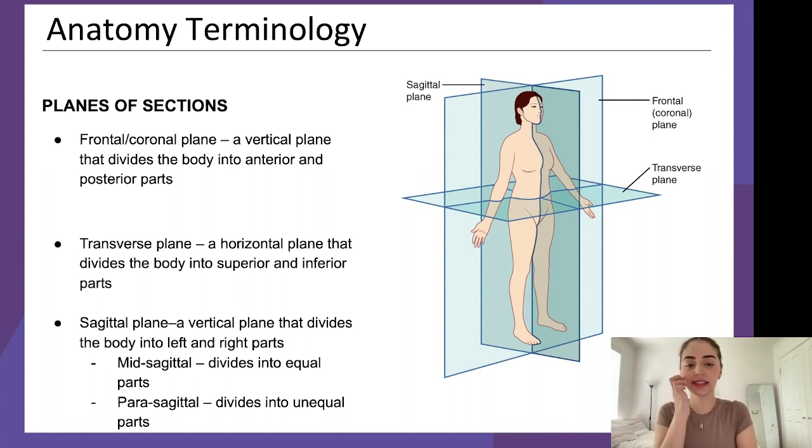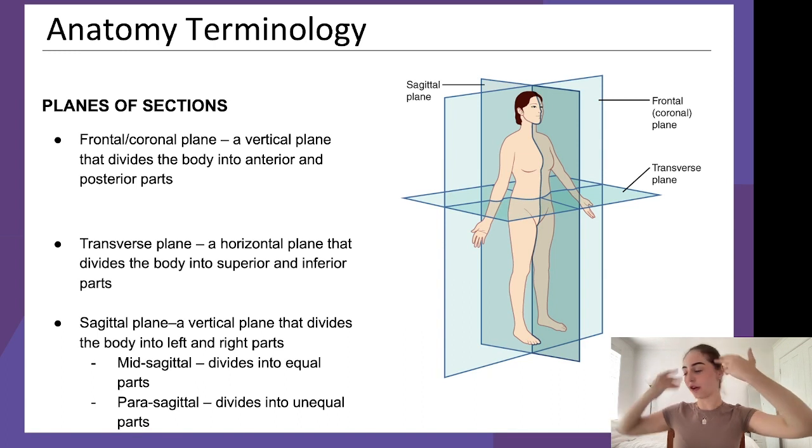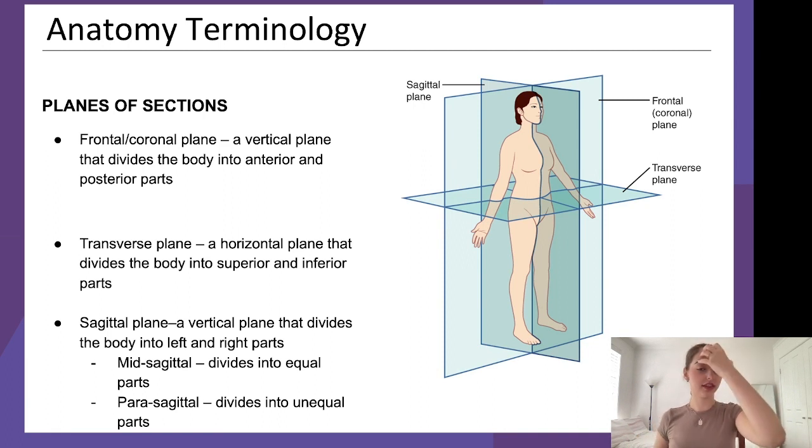Okay, so let's start with sagittal or mid-sagittal plane. Actually, no, we'll go in order. So frontal or coronal plane. Frontal coronal plane sounds really crazy, but I want you to imagine I cut my body in half from here down. I keep going. Okay, that's frontal. Know that this is the frontal bone, so imagine I'm cutting through the frontal bone. Okay, frontal. Transverse is at the hip, okay, or at the waist region. That's transverse if you slice the body and are only looking at the lower half of the body. Sagittal or mid-sagittal is down the middle like this.